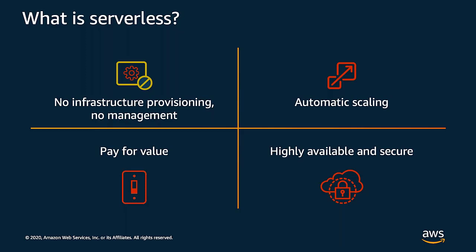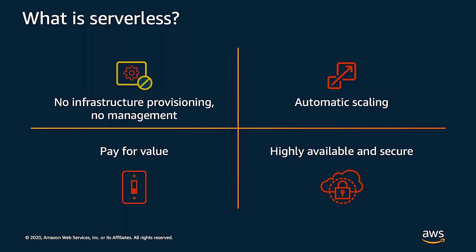The second domain is that it scales automatically. This means that your serverless application will scale by a unit of consumption or unit of work. That means as you have more work to do, the underlying resources scale automatically without any intervention on your part. The third domain is that you pay for value, and this is closely related to that automatic scaling. The billing model is that as you consume more resources, you pay at that point. You don't pay in advance for resources that remain unused.